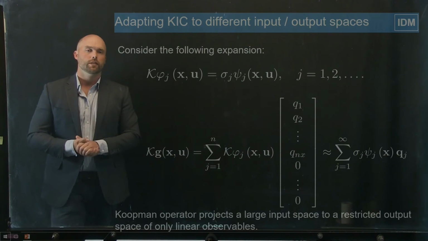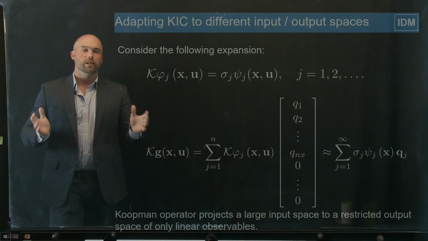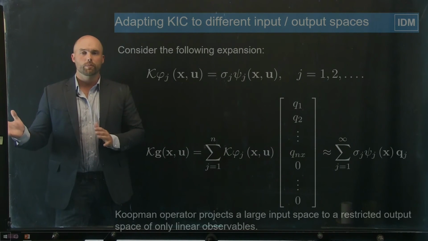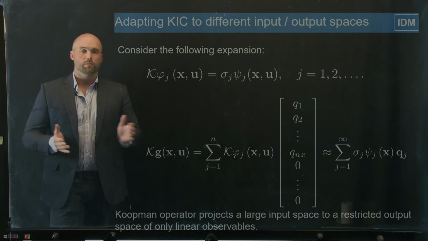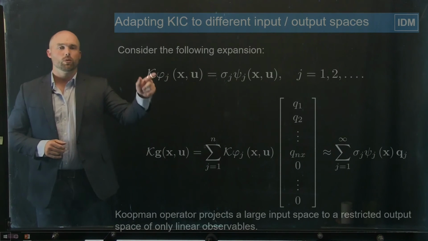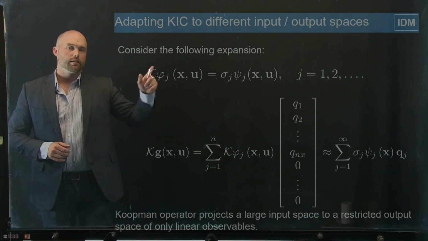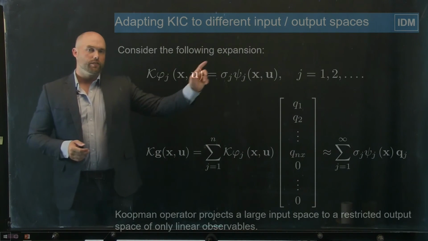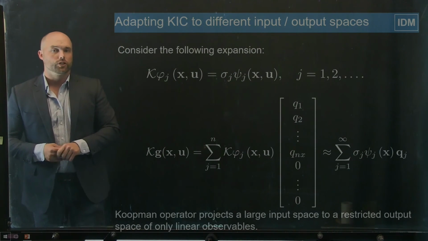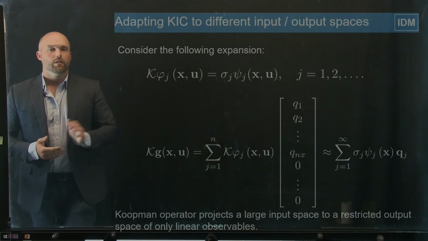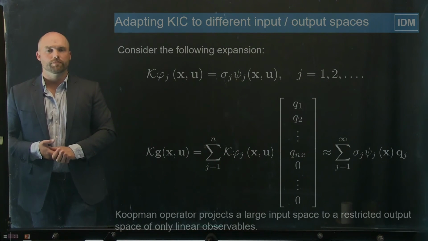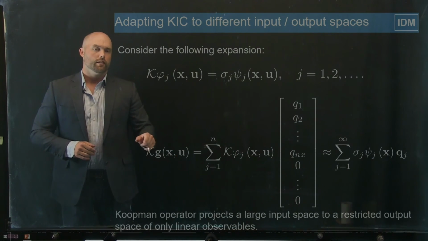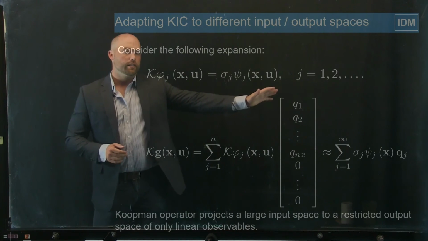So this is actually an interesting innovation, such that we can consider the following expansion of the Koopman operator to be different on the input versus the output side of this operator. What does that mean? Well, no longer do both sides of this expansion have the same eigenfunctions phi. We actually have psi, which are the left eigenfunctions of this Koopman operator, and phi are the right eigenfunctions. What that allows us to do is expand our future state in terms of a different set of eigenfunctions.